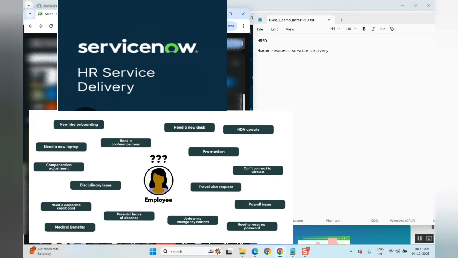Right. So your answer is that we need to learn this particular HRSD course to define the HR based activities. This is your answer, correct? Yes, I would say yes. Any other examples? Any other answers, please? Why do we need to learn HRSD? How does it help us? Any other points, please?